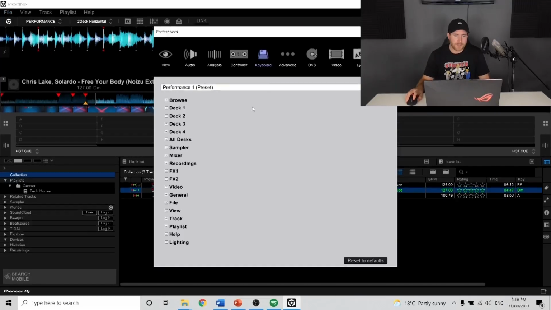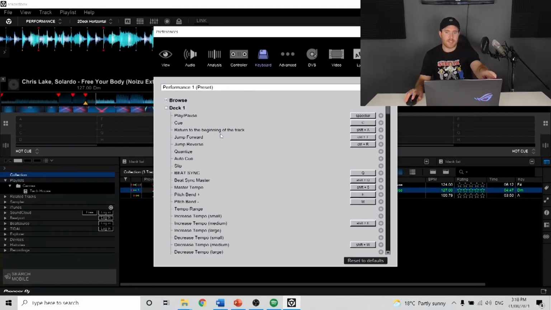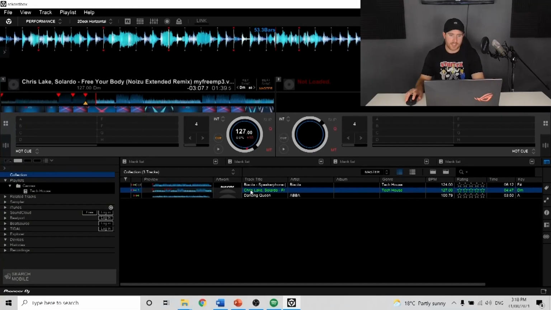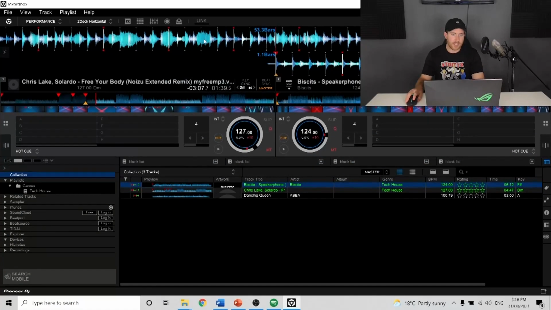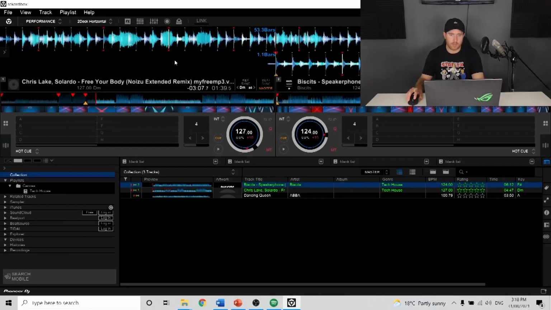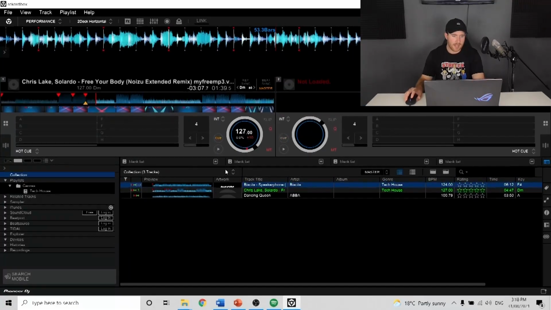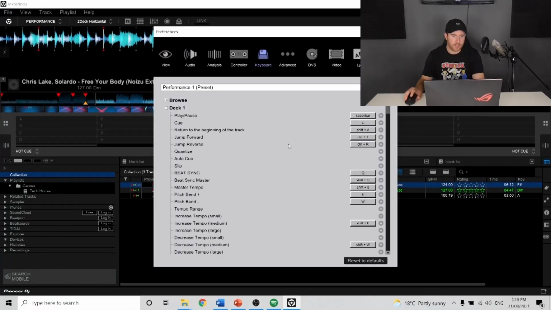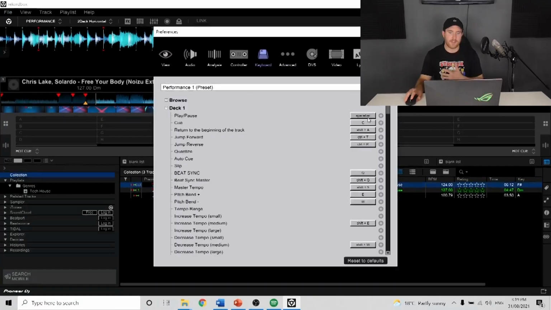Okay, so back into Preferences again now, and we're going to go into Deck 1. So Deck 1 is the top deck that we have all the music in. So, sorry, I'm just going to exit out of that real quick. So we've got Deck 1 up here, it's this long one, and you've got Deck 2, which is the second one here. So we've got Deck 1, the long one at the top, Deck 2 is the long one at the bottom. Just going to exit out of that one. Alright, so into Preferences, Deck 1. Okay, so this is very important.